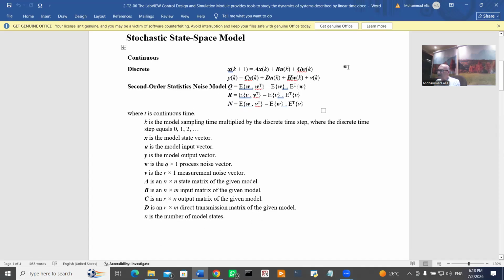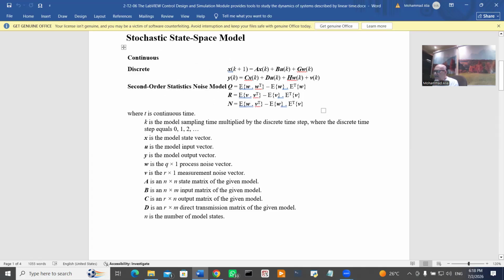As you have seen before, in addition to the stochastic state space model, we need to include a second-order statistics noise model, which represents the covariances of, of course, the process noise and the measurement noise.